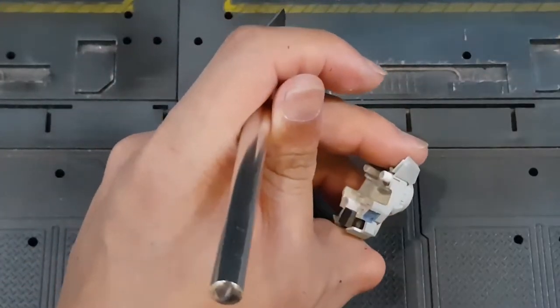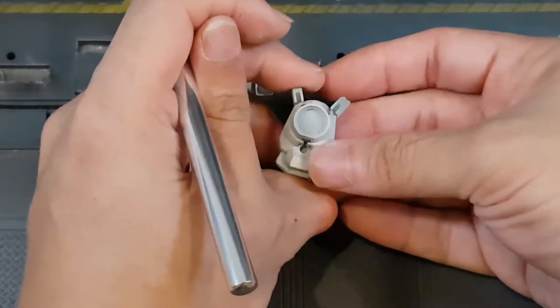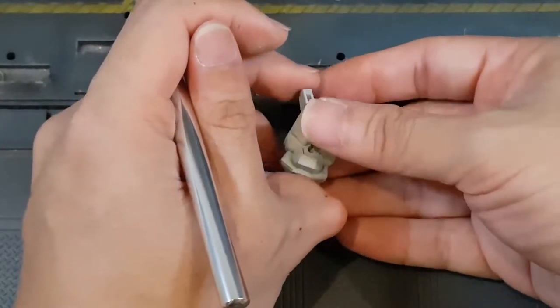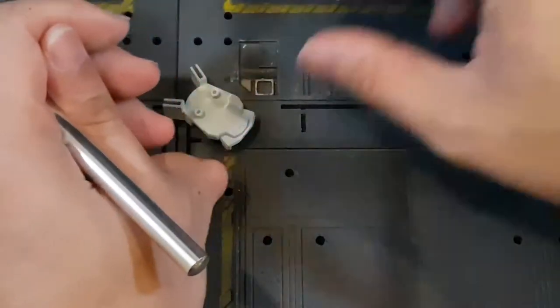So do you look at that? The glossy blue and the grey. It looks just very, very good. And of course the stickers here, I'll do it later. Okay?